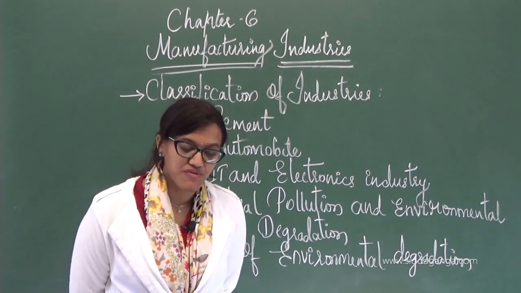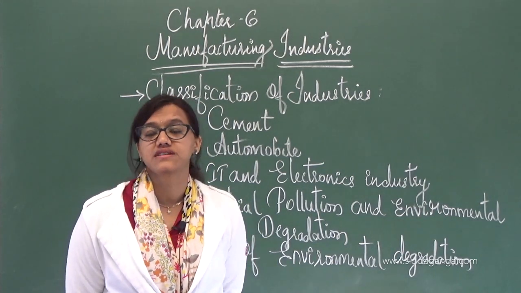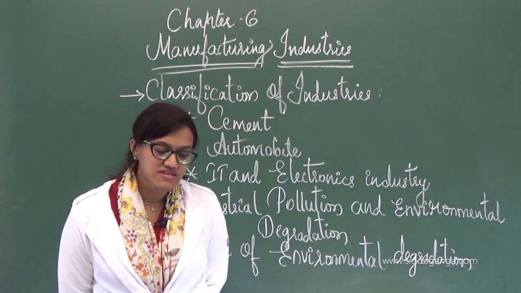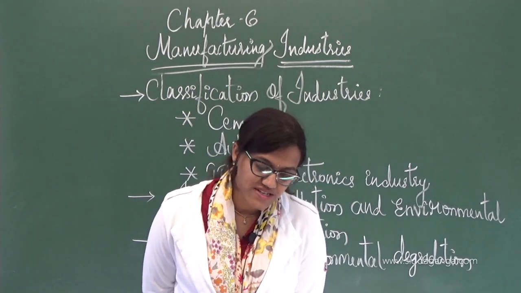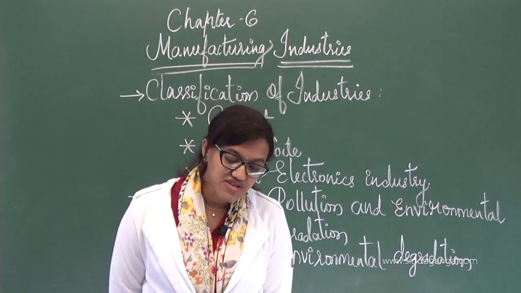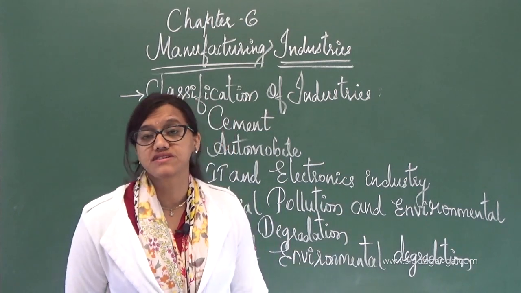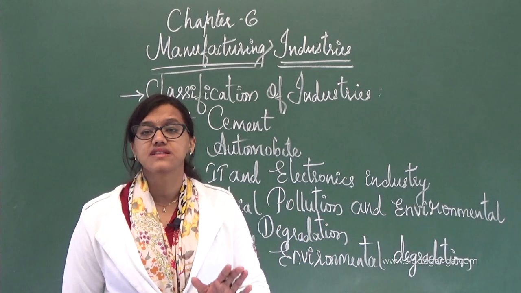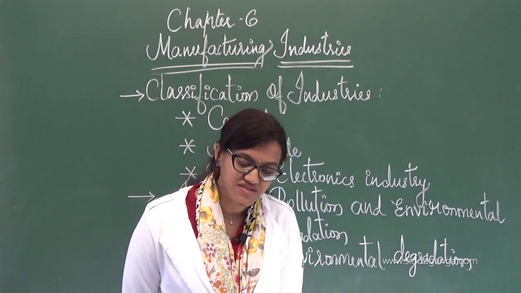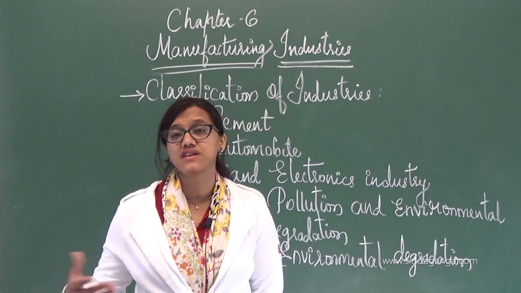So reuse the water, recycle the water, and then you can leave it to the river. Treat hot water and effluents before releasing them into the river. Keep in mind treating thermal pollution, as I said: don't leave hot water directly to the river, treat it and then release it. Primary treatment by mechanical means involves screening, grinding, flocculation and sedimentation. Secondary treatment is by biological processes, and tertiary treatment by biological, chemical and physical processes. Including all these, you can recycle and reuse so that it does not cause any pollution to the environment. Then overdrawing of groundwater reserves by industry, where there is a threat to the groundwater, also needs to be regulated. If you keep using groundwater again and again, you will definitely face problems there.